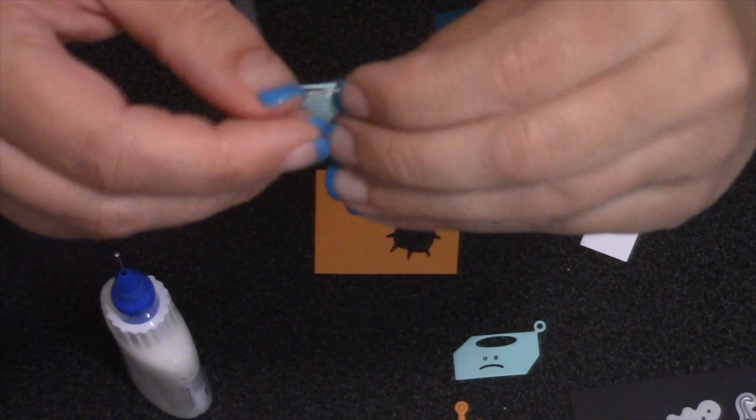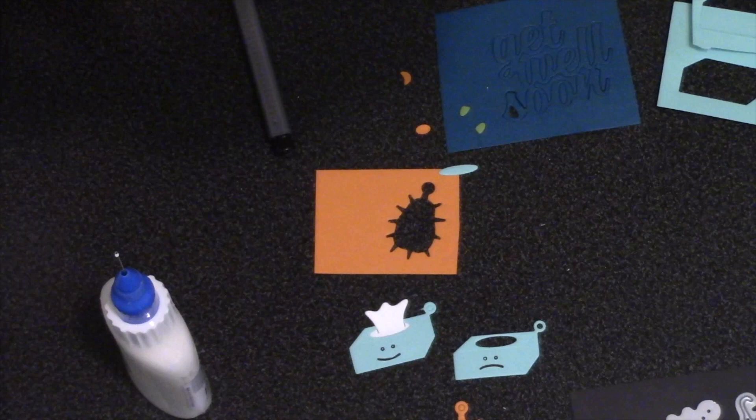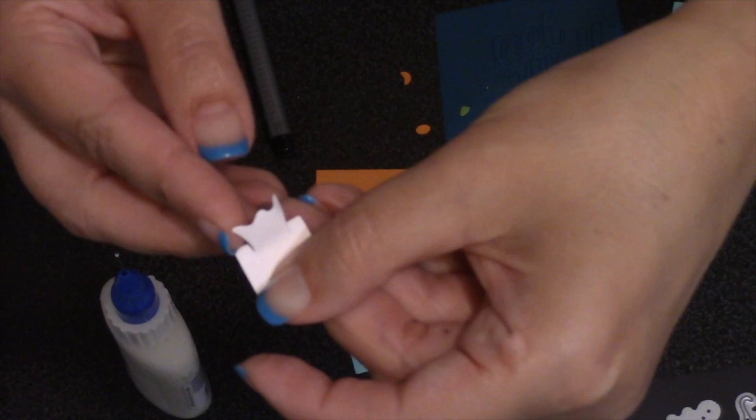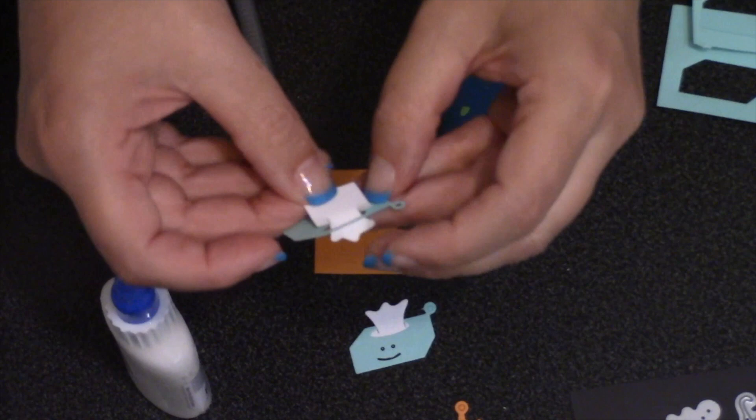As usual I'm using my line cone neutral pH adhesive in my fine tip bottle. We do sell both of those items on our website. Now the tissues themselves you can push those forward a little bit for some dimension. Or if you want even more dimension, they do have some decorative score lines in them and you could shape the entire tissue to kind of be rounded before you add that behind the box.